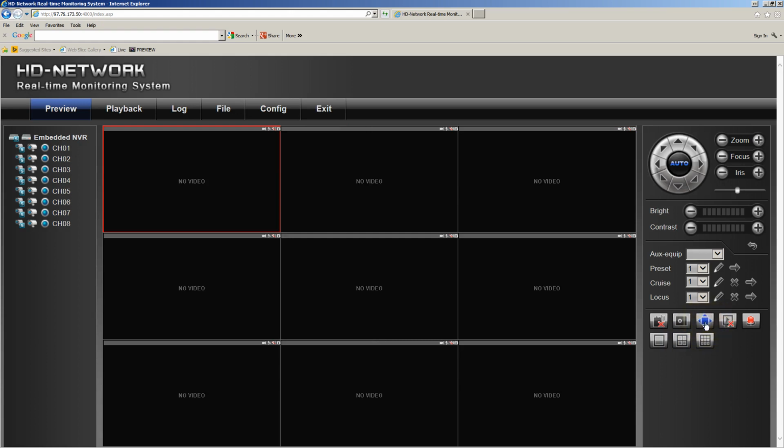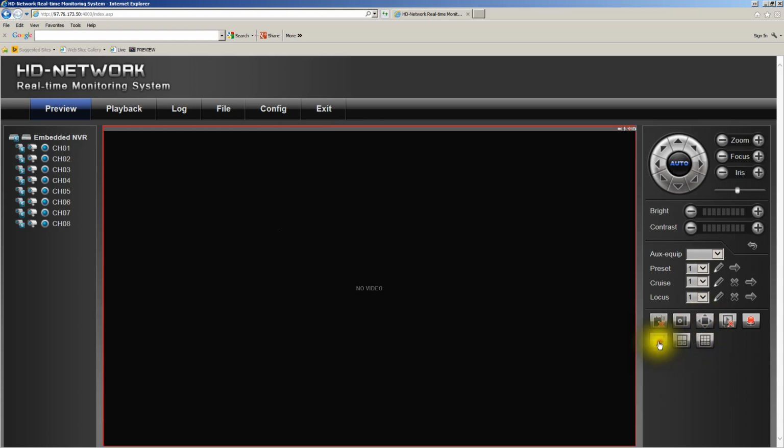And then this box right up here is going to allow you to take one screen. So if you're watching one camera like this, you can click this and fill up the width and the height of your screen. If you have a 19-inch screen, it's going to fill the entire 19-inch screen. If you have a 60-inch screen, it's going to fill the entire 60-inch screen, and all these controls will disappear. In order to go back to this screen here, you will simply double click in the center of the screen or press escape, and it will bring you back to this screen.